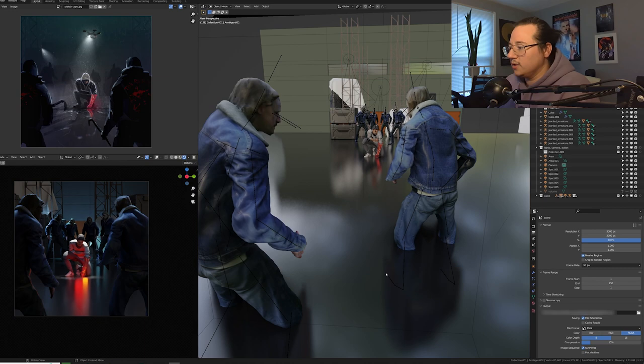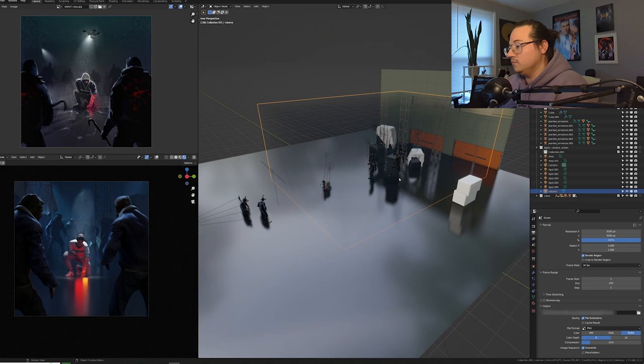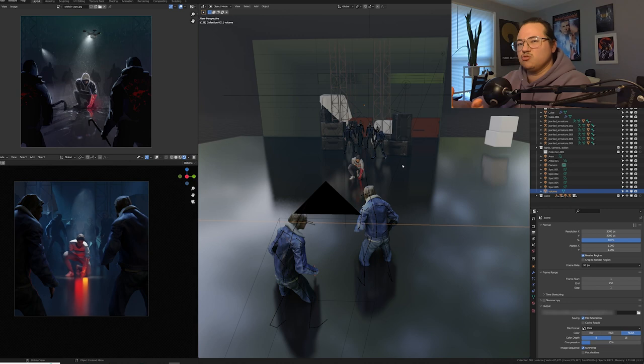I also enabled a thick volumetric fog that I put in with this volume box that you can see here, and that helped create a lot of that depth because there's rain, it's foggy, all that kind of stuff. Adding a volume box will just give you that information. Once I got the ground all wet, made it look like rain essentially, to give me the information that I want, the reflections and things like that, I then rendered exactly what you see here and brought that back into Photoshop.